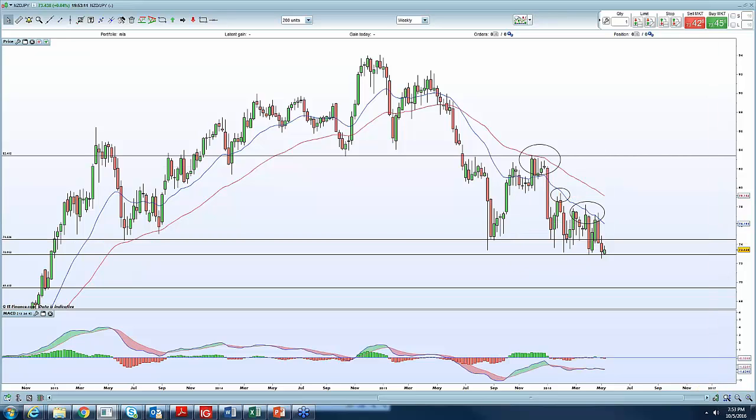Alvin, you're saying pound looks bearish against dollar but not against commodities. Yes, you're right. I think it's because it's related to oil. The commodity currencies are always related to oil. So oil has been quite weak for this week or so. That's why you can see that on the commodity side of things, the currencies are also slightly weaker.